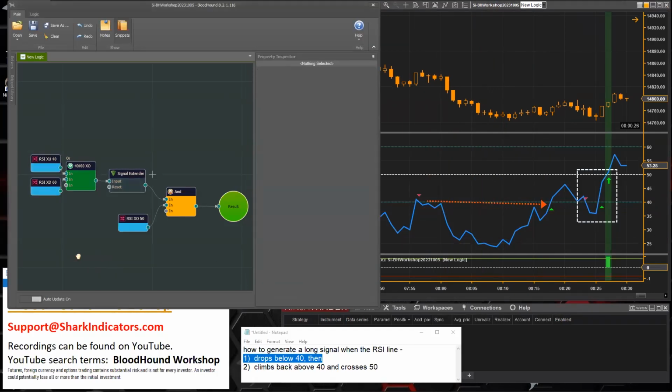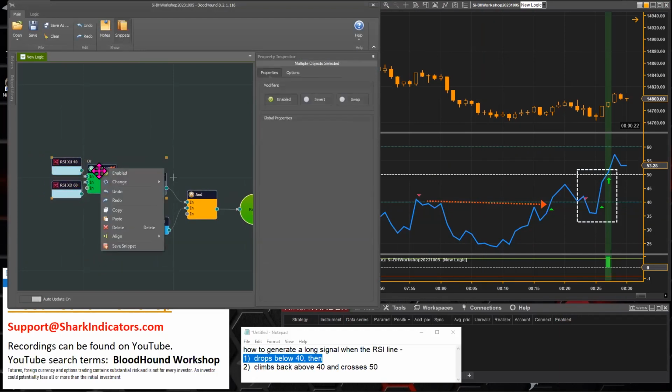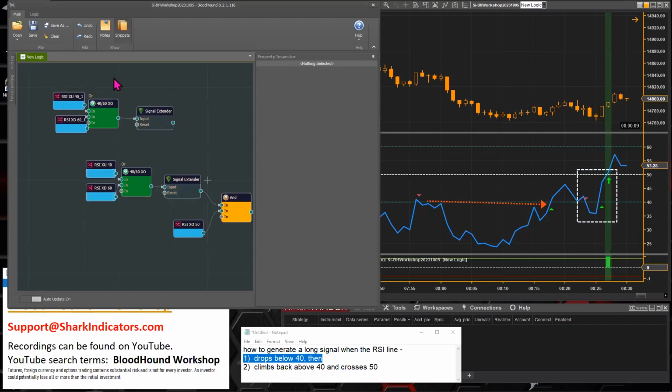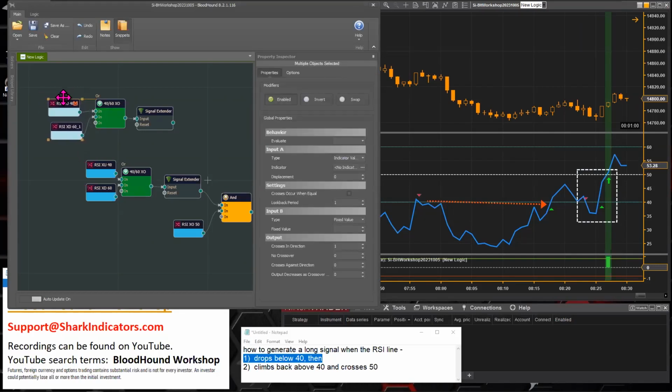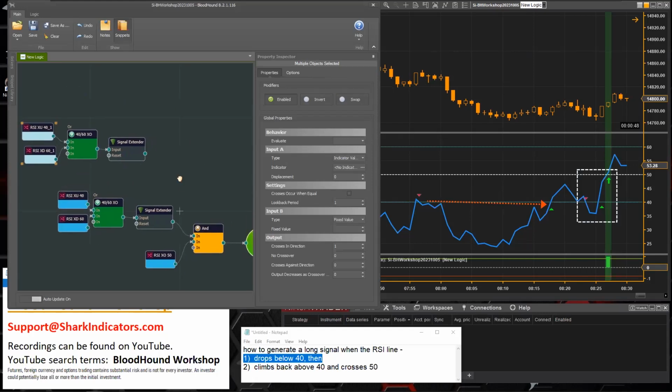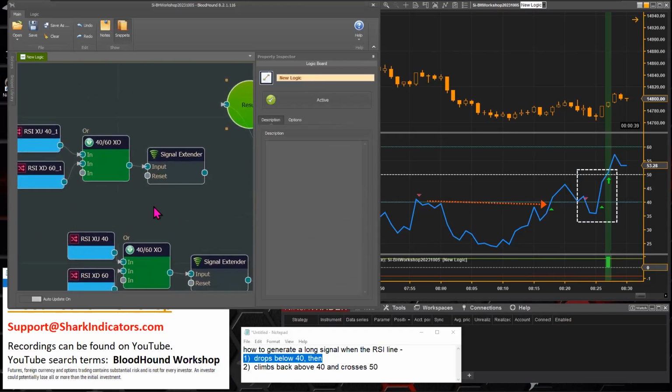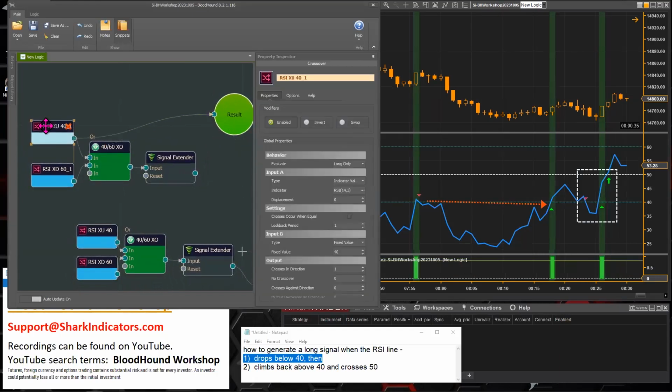All right. So to do that, I'm going to make a copy of all this and paste it up above here. There we go. So this is basically the framework that we need to work with. What we need to do is adjust these solvers to look for the cross downs instead of the cross ups. All right, let's pull over our result node here, zoom in. Let's take this guy here. This is actually going to be the cross down of the 40, like so.